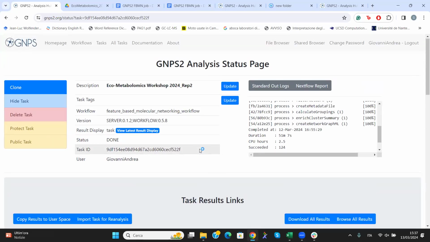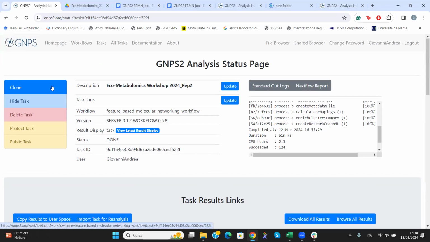and what we can do in here, if for example we want to repeat this job but we want to change the input files, is just click clone job. We want to repeat the same workflow but with different files. So instead of going in workflows looking for feature base and whatever, we can just click here.